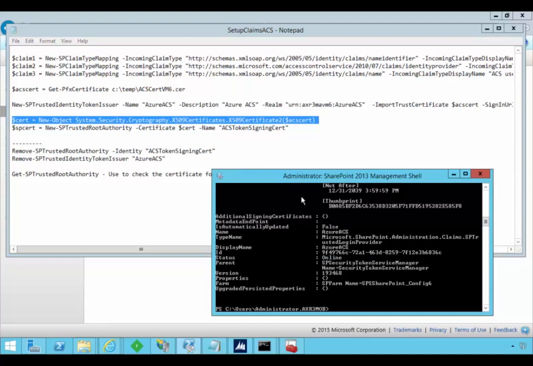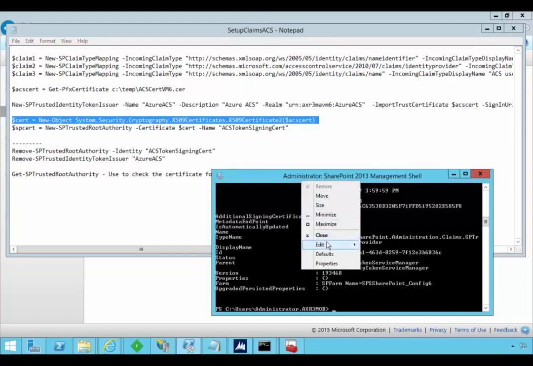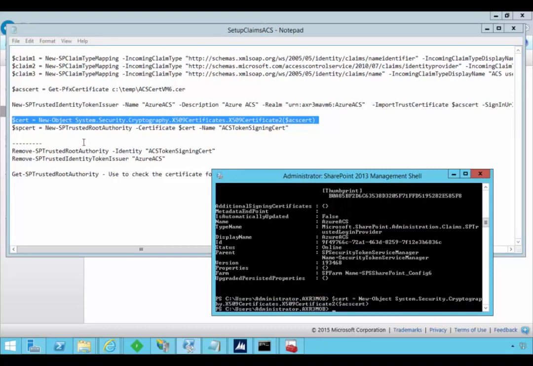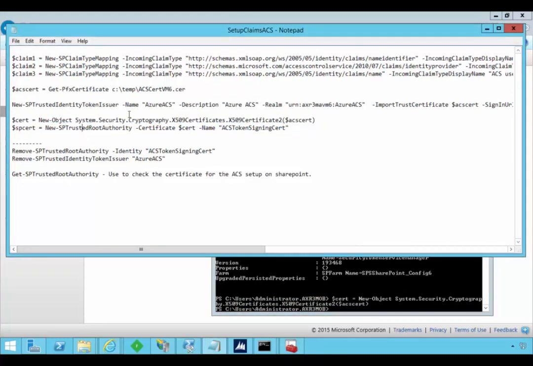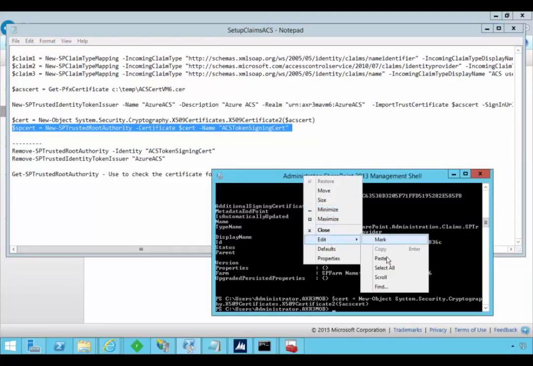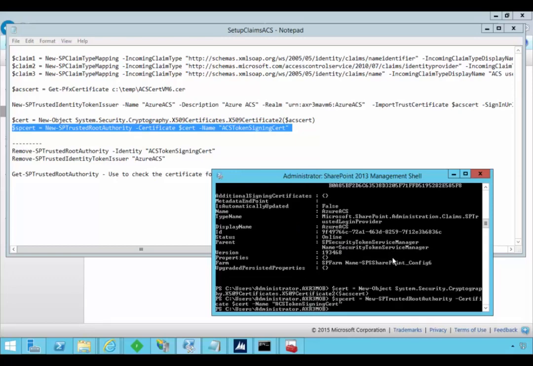So I'm going to copy my certificate line in there. I'm going to paste that. Okay. And the last one here to associate the token signing certificate. I'm going to paste there.